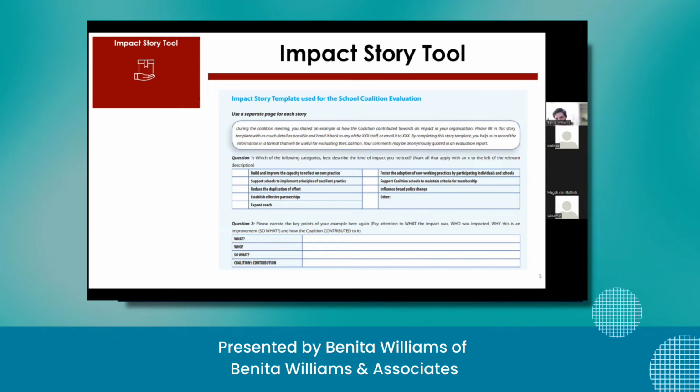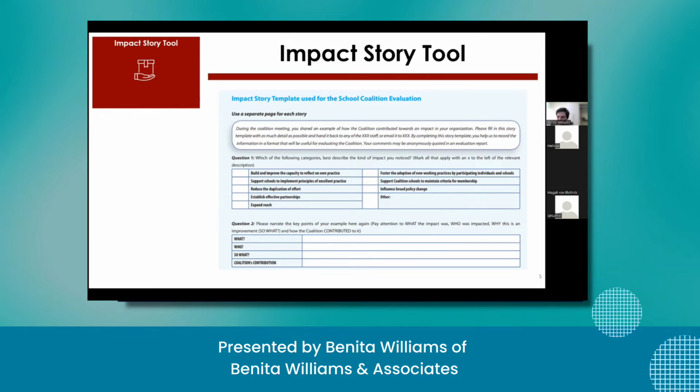Asking a lot of W questions helps a person to unpack that a little bit. So we fundraised 20 million Rand, who? We did that in conjunction with this person that we met at the meeting. So what? This is really important for us because we could use this funding to provide food to kids at the school.